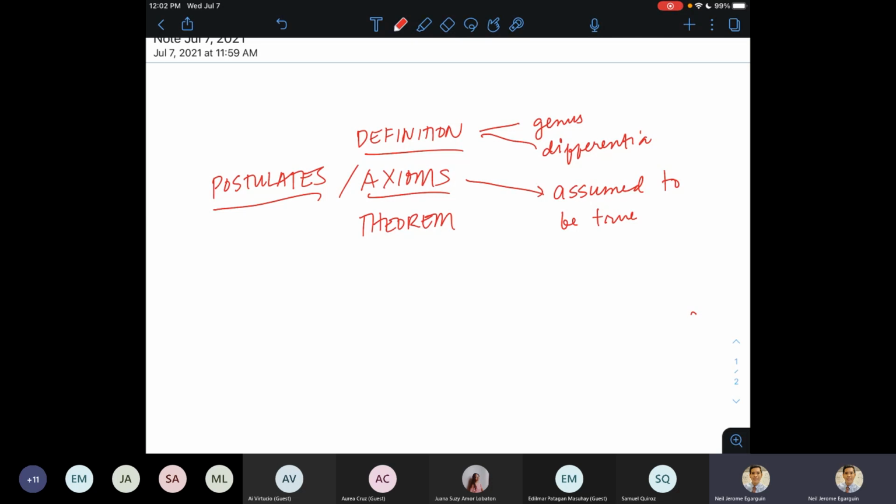And that's groundbreaking because people are trying to solve everything. But Gödel said, no, that can't happen. There are really some problems. Even how well you define your mathematical system, there are still some problems that cannot be solved. There are theorems that cannot be proven. That's why minsan nagdududa na yung mga tao. Maybe some of the Millennium Prize problems are not solvable within the framework of our existing mathematics.